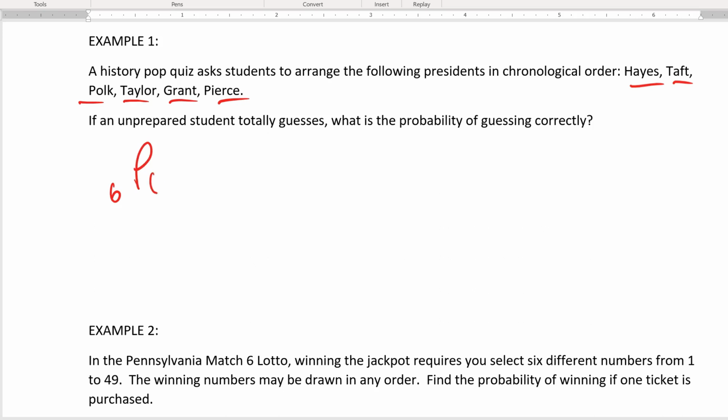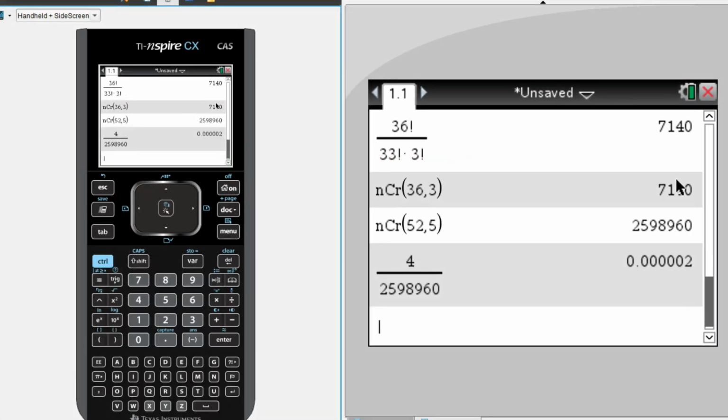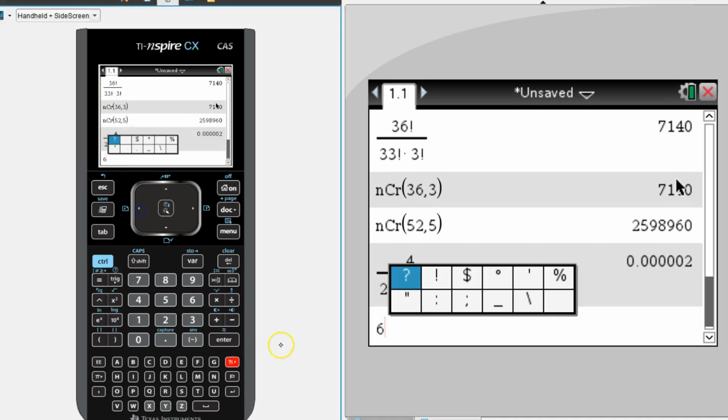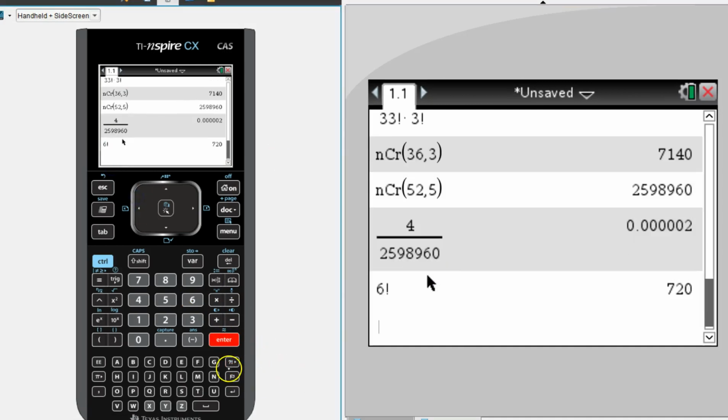And we're ordering all 6. So 6P6, if I use the formula. Some of you are just going to go, well, it's just 6 times 5 times 4 times 3 times 2 times 1. Doing it logically doesn't hurt my feelings. But I think we've done that before. I think that was 720. There we go.